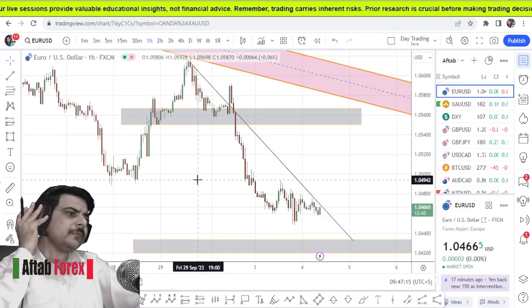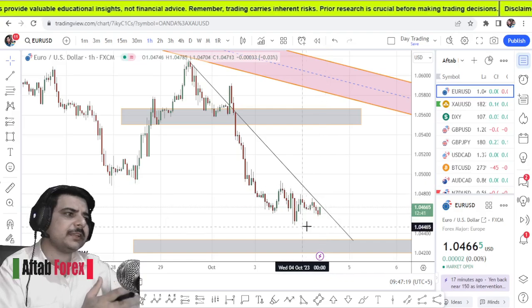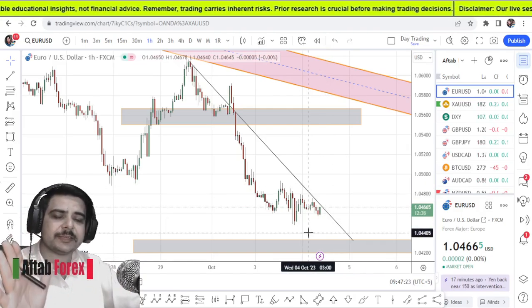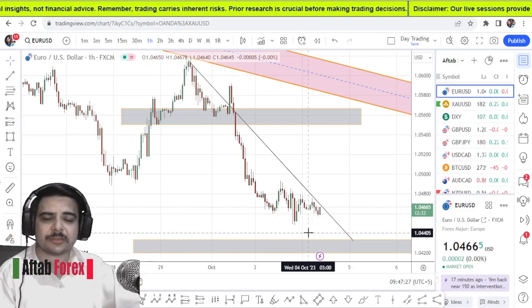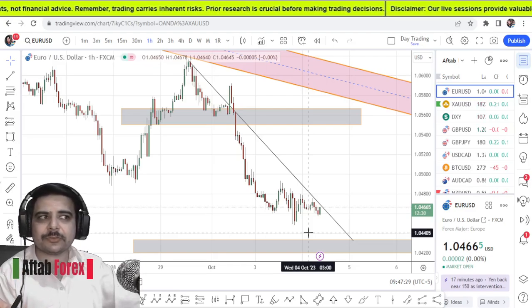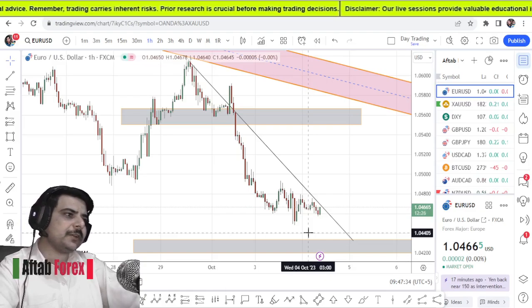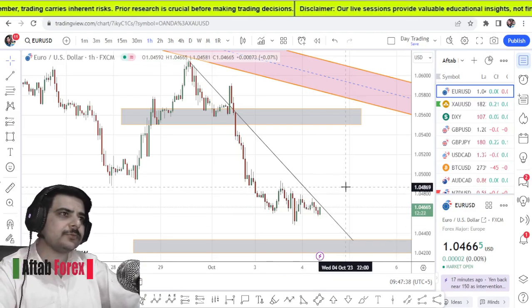Now most of the traders, the long-term traders, will be taking buy opportunities right here, but I want to tell you that the buying opportunity will start near 1.02. So if we miss it or if we get it, that will depend on the market and the future, and we cannot say if we are going to take it or not, because several confirmations we have to see for that.